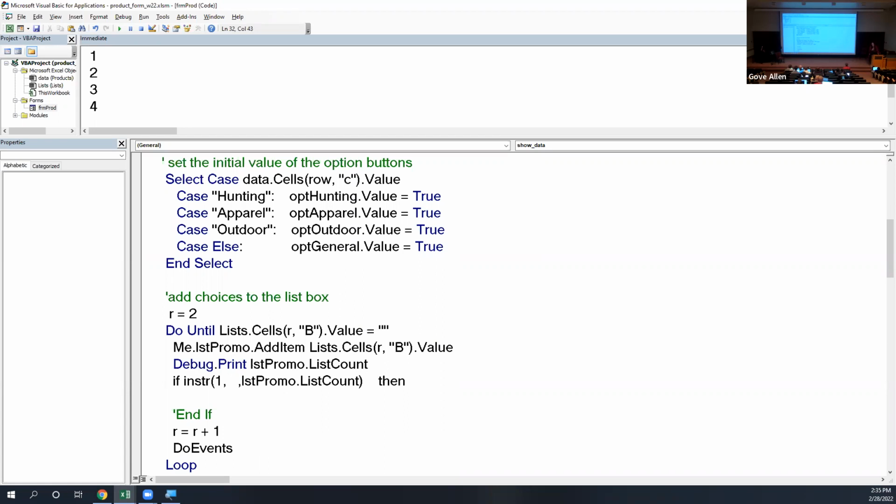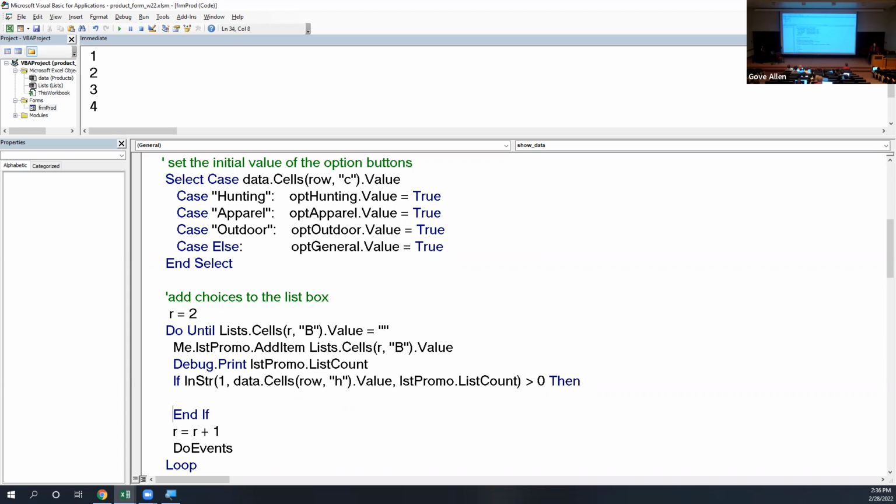Now that returns the position that it finds it. If it doesn't find it, it returns a 0. So if that is anything greater than 0, then I want to do the inserting. So what am I looking at? I'm looking at this expression here, but only in column H. So I'm going to be looking at column H. I'm going to be looking for however many items we have entered at this point. And if it finds that, I've got to add something here.